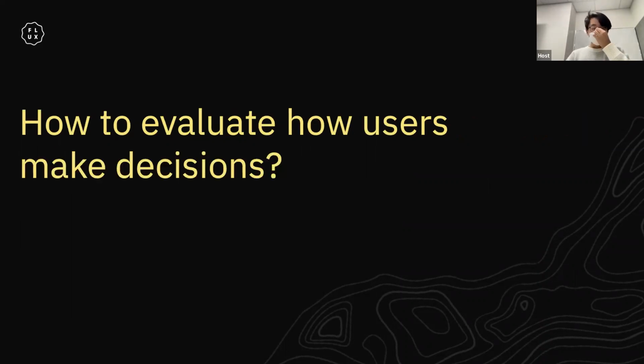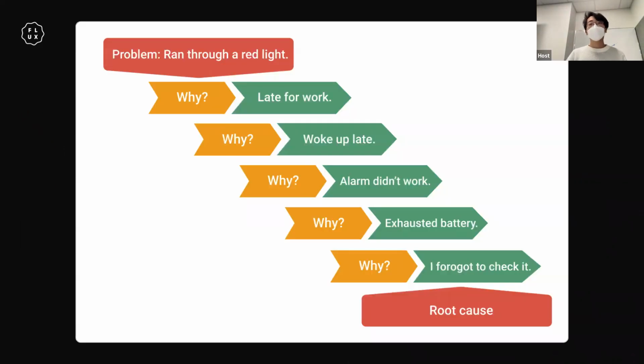And so, in terms of having journey maps and user segments, you're going to start to understand the story and who they are. But you're not necessarily tapping into the thought processes there. So in that case, there's a tool that is very helpful that we call 5 Whys. And it runs something like this. You start with a problem that you don't really know the deeper reasons for. And you're going to say someone ran through a red light.